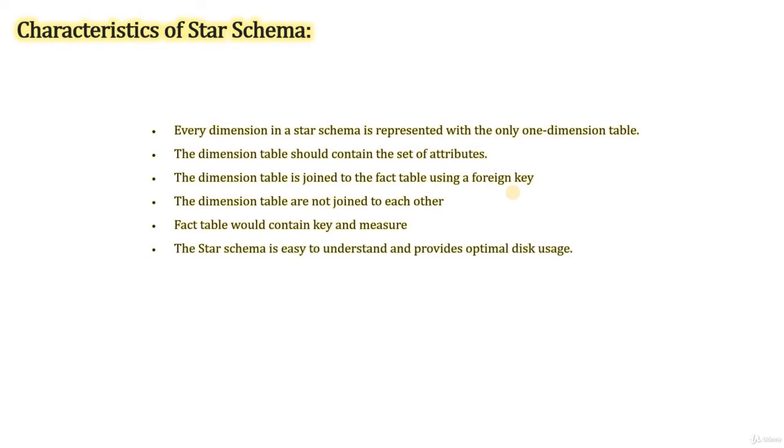The star schema is easy to understand and provides optimal disk usage. It's a relatively easy schema to understand. That's the reason so many people use the star schema. The schema is widely supported by BI tools. Most business intelligence tools support this type of schema as it is a simple schema compared to others.